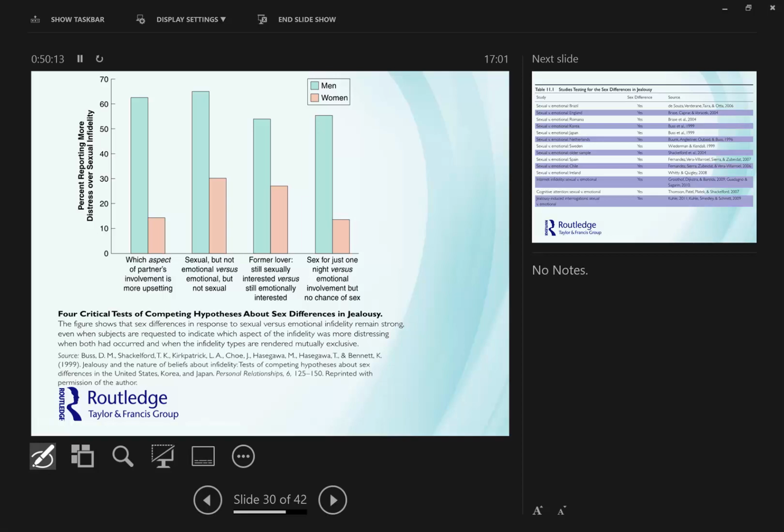Men, on the other hand, are not as likely to be concerned about the emotional aspect, but they are concerned more about the physical aspect, right? Because they could end up raising someone else's child. They're going to be very sensitive to that. You know, I'm investing all my time and resources into something that's not mine. Particularly pregnant women are prone to be the recipients of jealous behavior and physical violence, particularly if there's some extra reason to increase the uncertainty of paternity. Right, so women who might have been unfaithful at some time in the past, or maybe their behavior would indicate that, are more likely to be abused by their partners than individuals who are not pregnant, right?